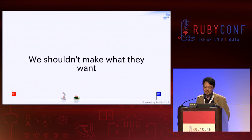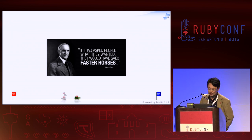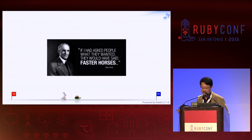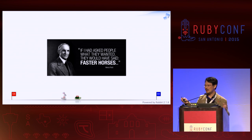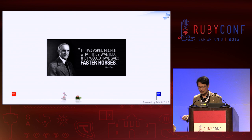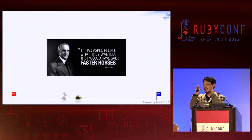So we shouldn't make what they want. The famous Henry Ford once said, if I had asked people what they wanted, they would have said faster horses instead of cars. The users don't understand what they need. They need a faster horse, because their mindset is fixed with horses and carriages.